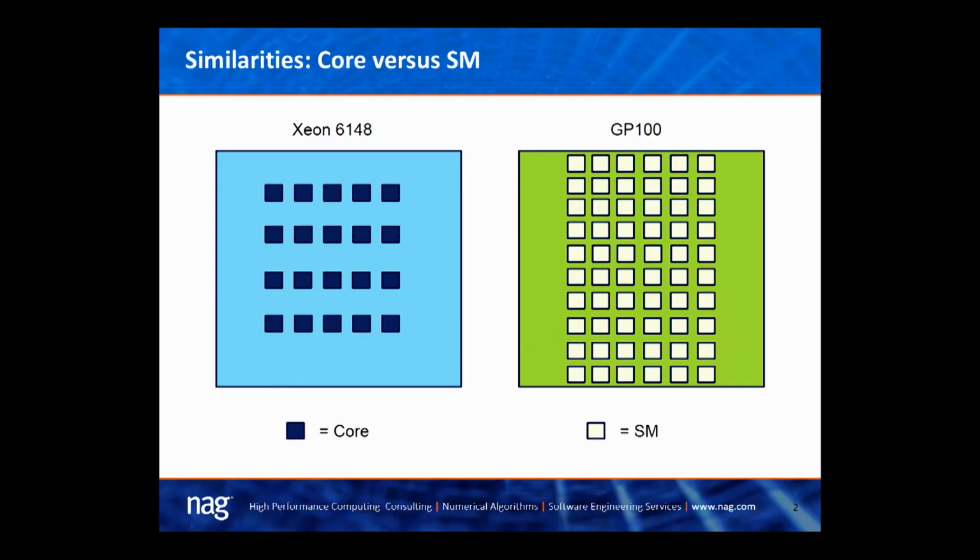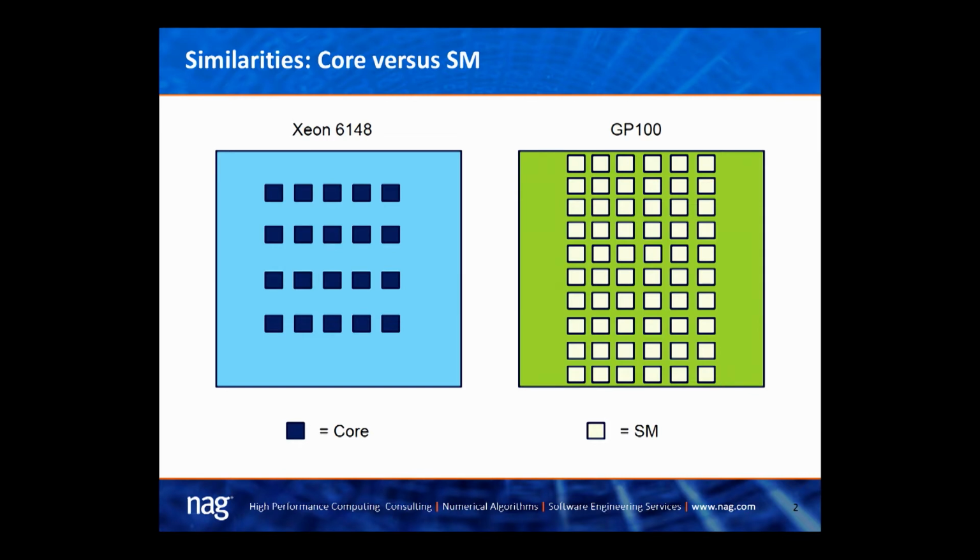But before getting into how I achieved them, I think we have to understand the similarities between CPUs and GPUs in order to achieve that performance portability. And that's because we will need to use similar tuning techniques for it to be portable between the two. If you use different tuning techniques, then you'll have two different source codes, and that's not portable. So first couple of slides, I'm going to talk about the similarities between CPUs and GPUs. The results I show you later, I do on a Skylake and on a P100.